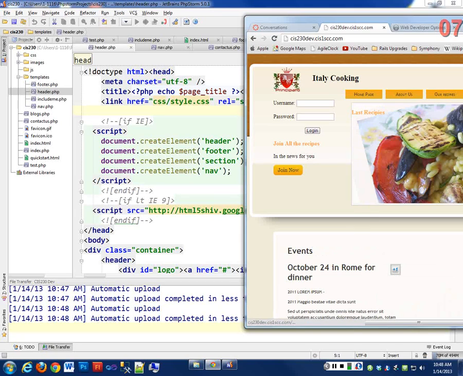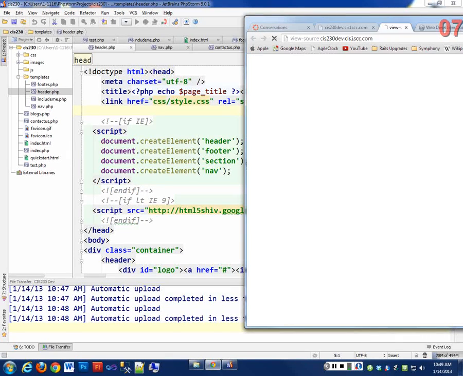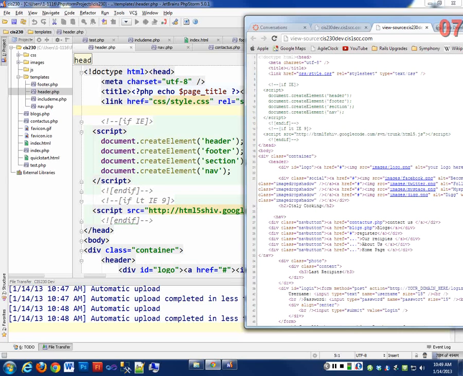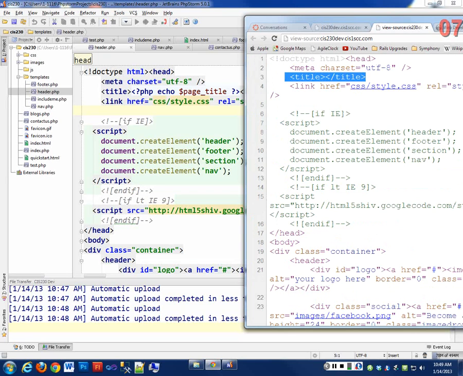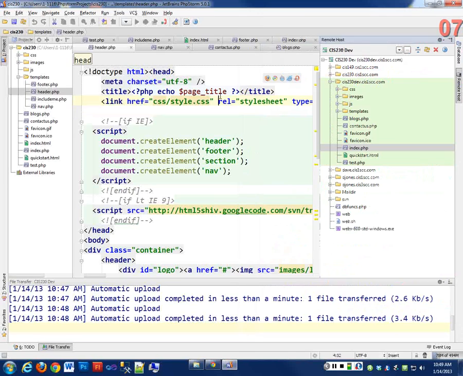And now you see I have no title in my document. It just shows the URL. There's no title. If I look at the source, the page title is blank. See that? So that's not good. I've got to have a title at least. So I want to define some default thing that gets displayed here. So what's one way to do that?